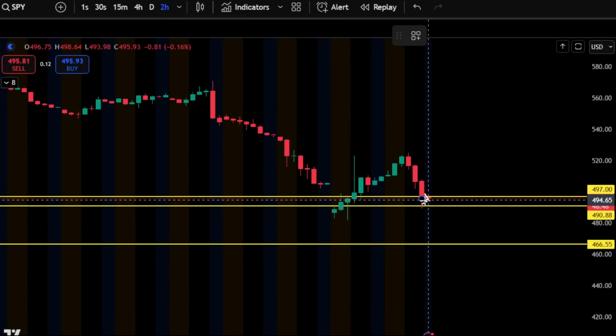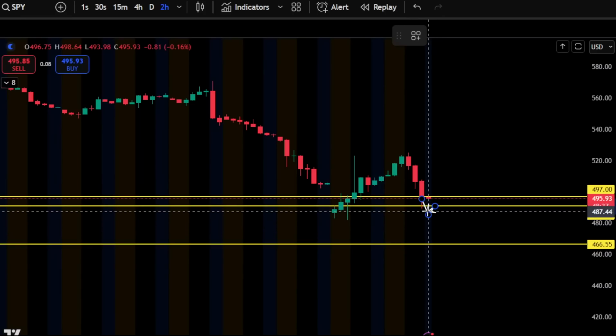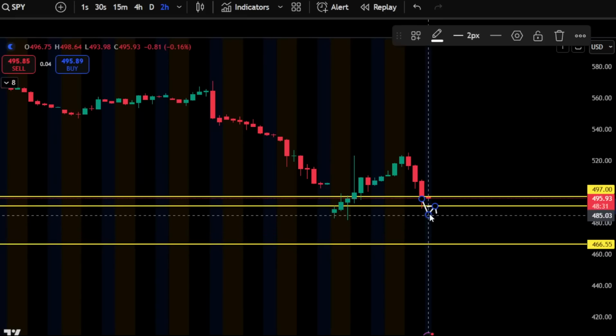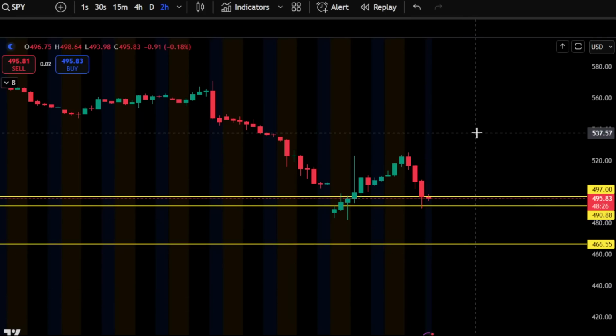So for example, I want to see a break on the 2-hour and then a retest on the 2-hour, and then I will enter a trade on the next candle down. Okay, and sometimes I may just wait for the break, depending on how confident I am in the trade. But ultimately, that's what I look for when it comes to key levels. Why the 2-hour? Because the 2-hour helps with confidence, right? Because it's a major time frame.